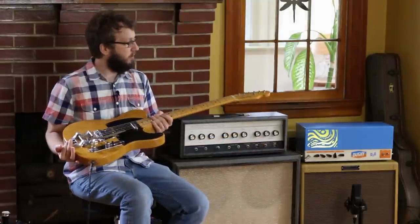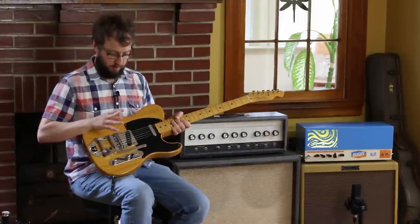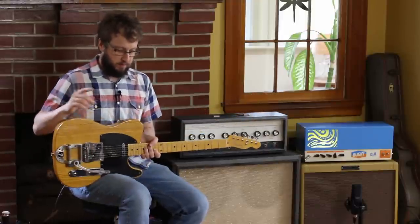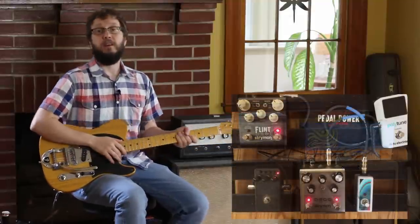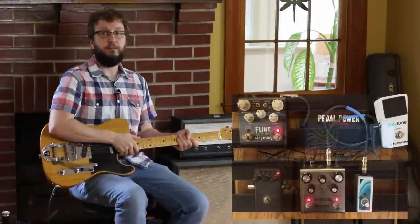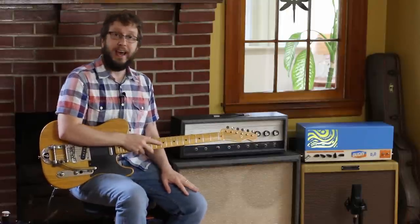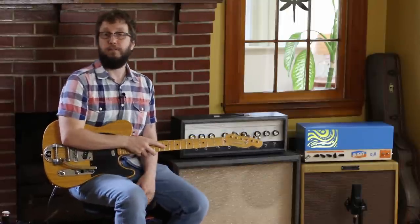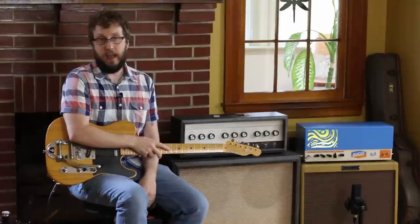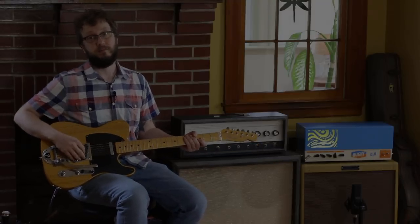Let me briefly talk about the tools I'm using to make the sounds I'm making today. This is an early 90s Telecaster 52 Reissue made in Japan. I'm using the bridge pickup. Going into my board, I'm using my Strymon Deco for crunch as well as slapback, and my Strymon Flint for reverb. I'm using a Dusky D2O head into a tweed cab, loaded with a Weber 15-inch Alnico speaker, and mic'd up with an SC Electronics passive ribbon mic.